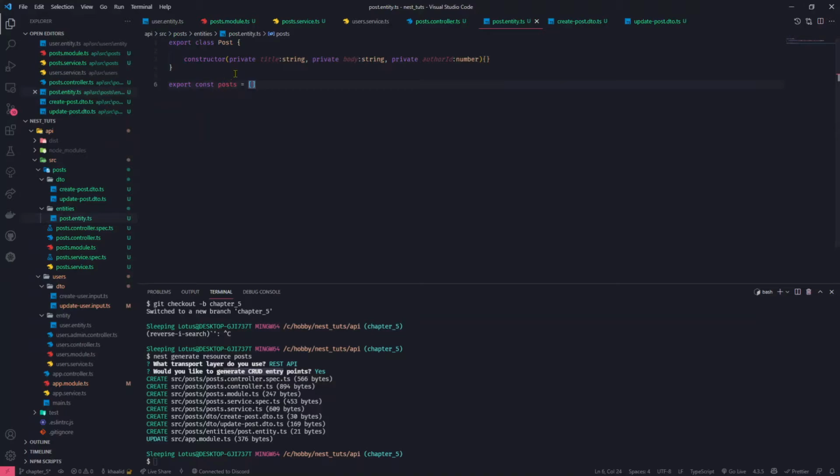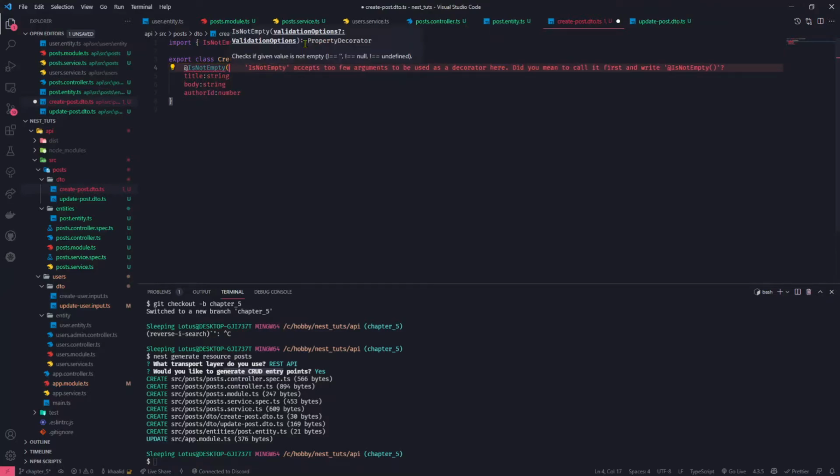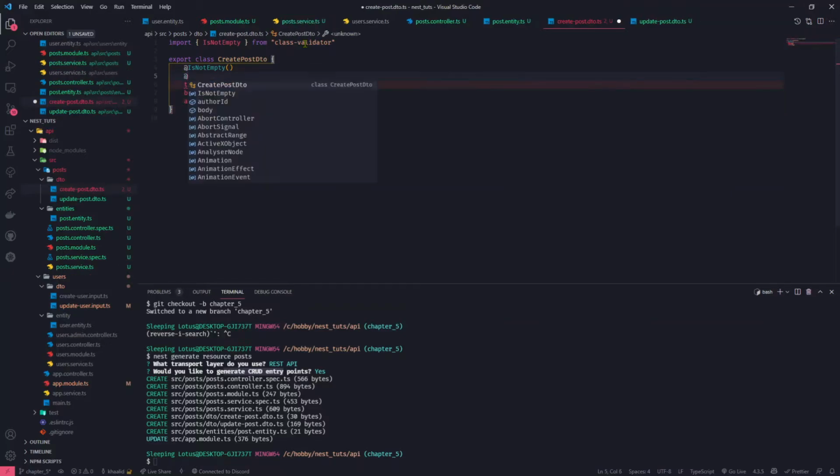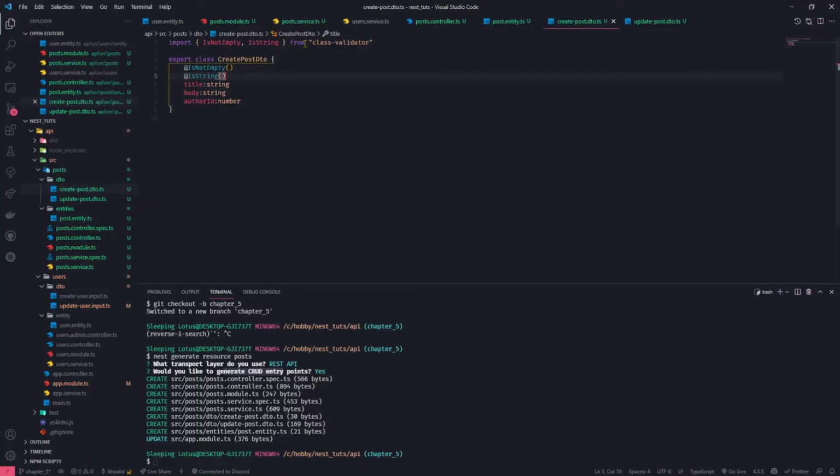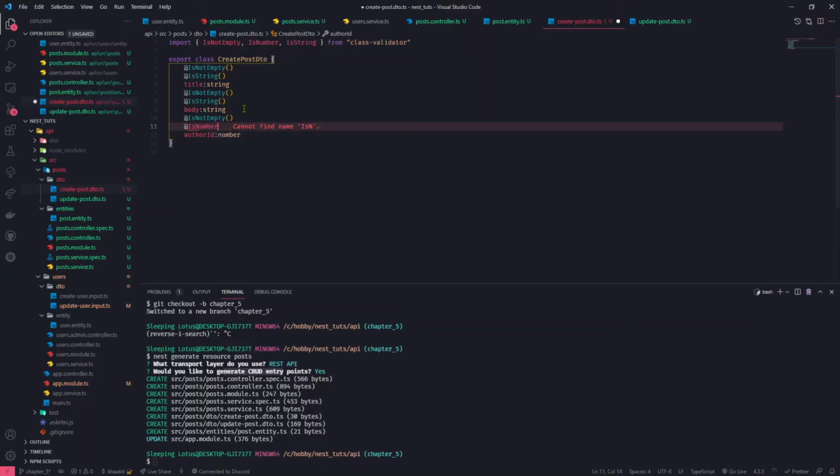Now similar to what we have done with the validators for the user entity, we will add validators for our posts as well, but in this case again we have to change some stuff. The post entity doesn't matter, but the create post DTO matters. So we will add our validators here. We mention IsNotEmpty, which will be coming from class-validator. And we will mention it should be a string. We don't mind the length of the string, but we'll use that for both body and title. And for the author ID, we'll just mention it is not empty, and as well it is a number. So we'll mention IsNumber, and that will be it for create post DTO.